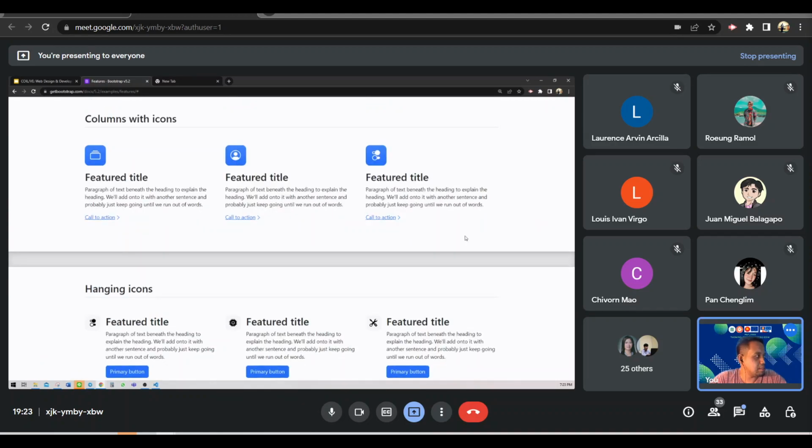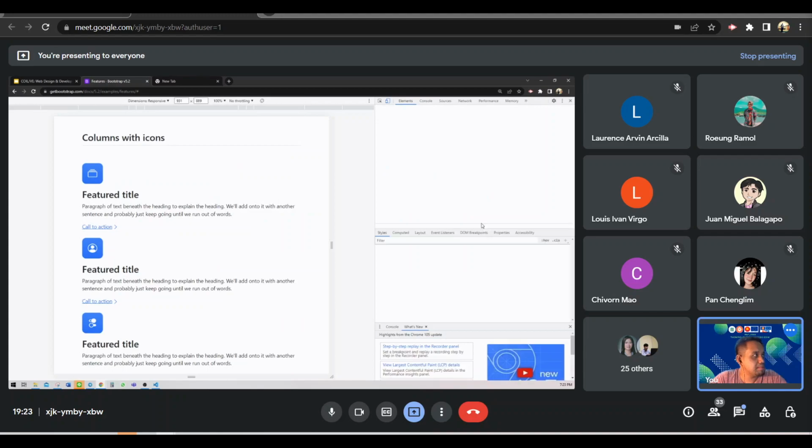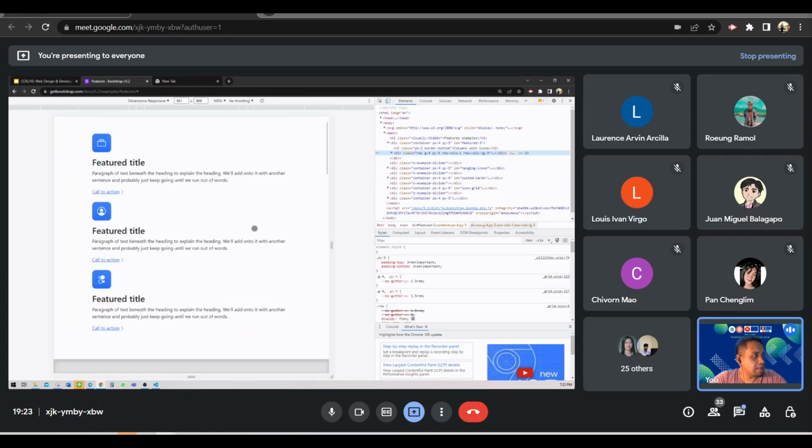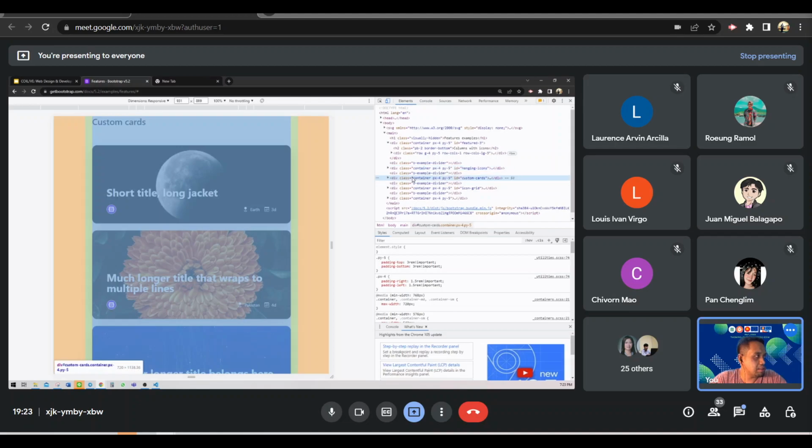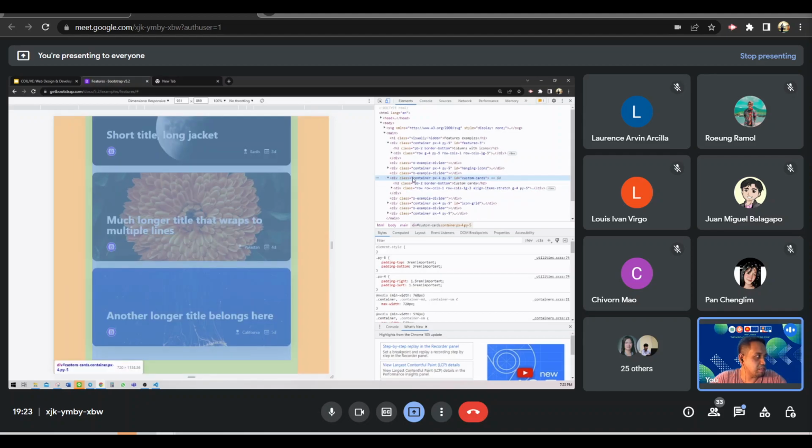So you just right click and do inspect. For example, I want to have a custom card like this. So you just navigate the containers. I think this should be the container for the custom card. So you right click, copy, go to copy element.